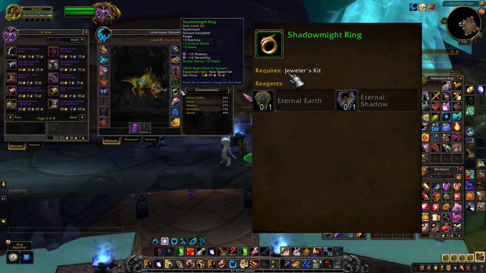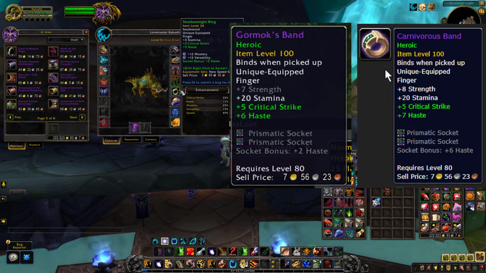There is also another ring that drops from Trial of the Crusader, Heroic 10-man. It only drops on heroic 10-man. It is either called Gromok's Band if you are Horde, or the Carnivorous Band if you are Alliance. It is the first boss in heroic 10-man Trial of the Crusader.